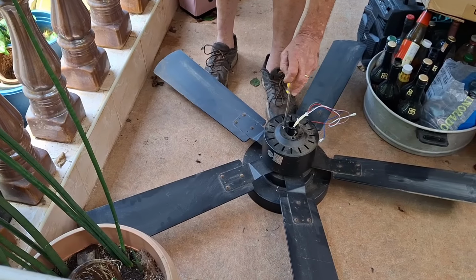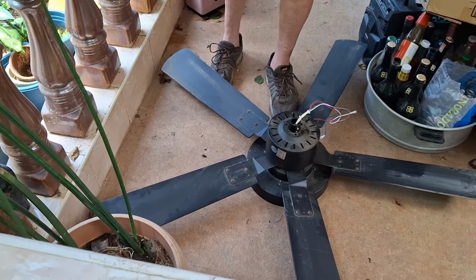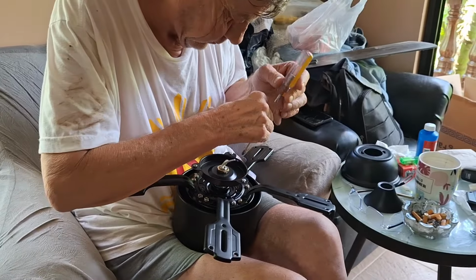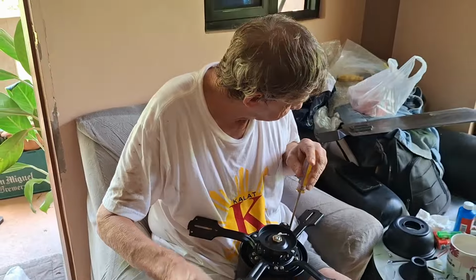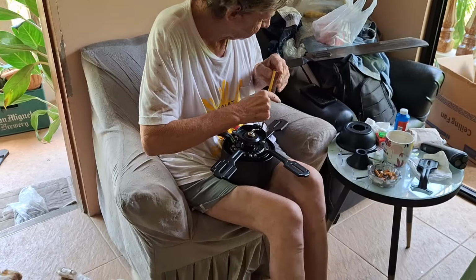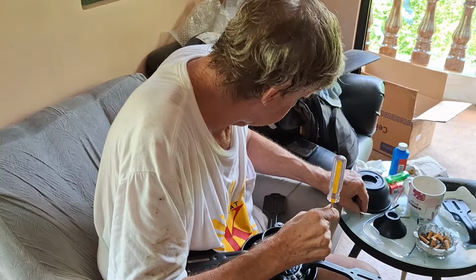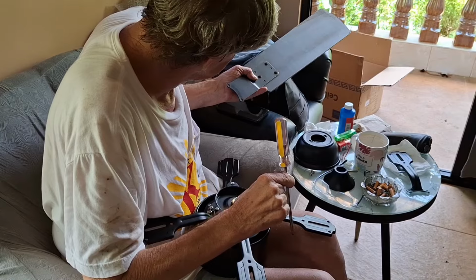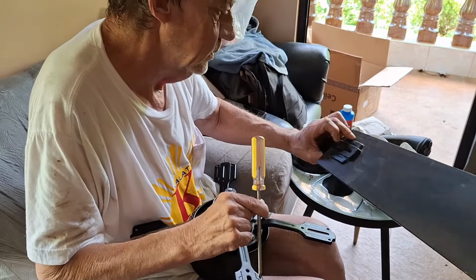Do you think it will fit? I'm about to find out. Oh well. So unfortunately, he used the old blade. It doesn't fit. So he has to really use the new one. Why not? Because it's just a pain with the way they changed it over. It has a different design, right? Yeah. So he has to put that one first. Because it's a different model, so you expect a different design.